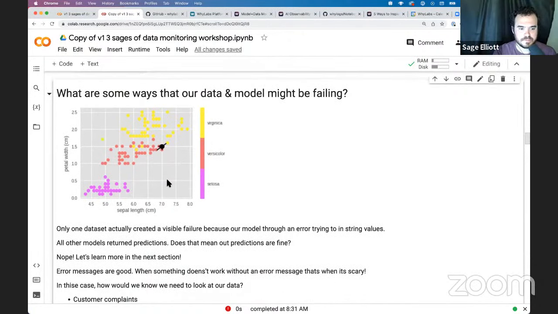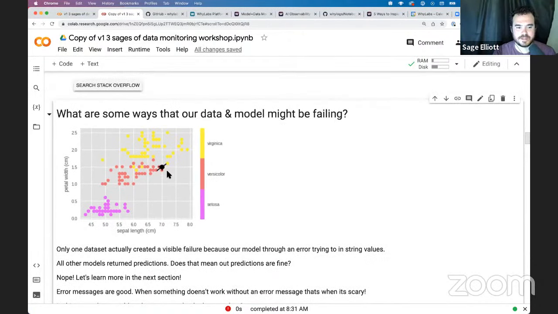What would happen if we train a model like this and then got data that doesn't fall into this distribution? Maybe it's over here. So instead of being like 2.5 and 7.5, it's something like 12 and 10 for the sepal length and petal width. What would happen?